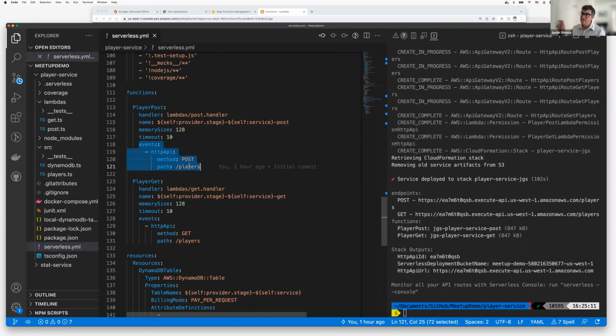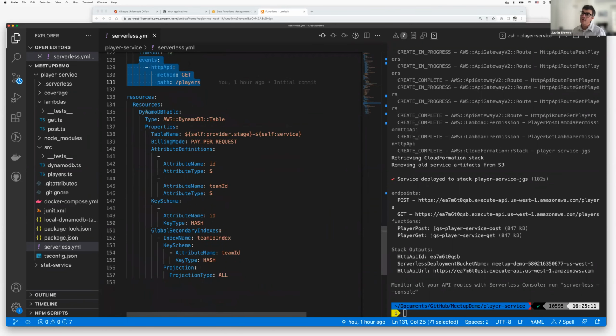The nice thing about this, 4 lines is going to create CloudWatch log groups. It's going to set up all the permissioning for me. It's going to set up the API gateway. It's going to map the API gateway to the Lambda. It does all of that with these 4 lines, which is really nice. If you were to look at the CloudFormation template underneath this, after I ran SLS deploy, it's pretty robust what it just did with these 4 lines.